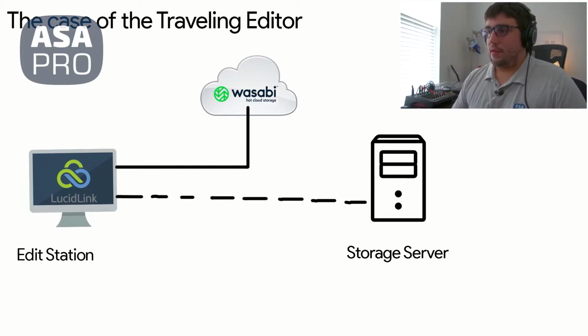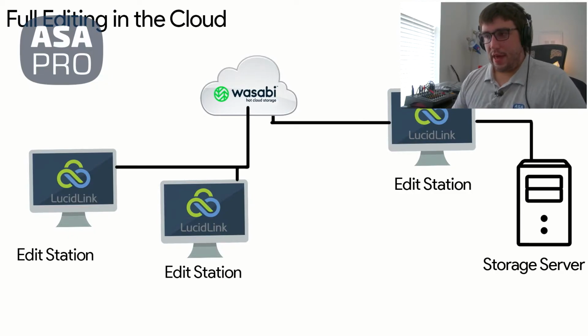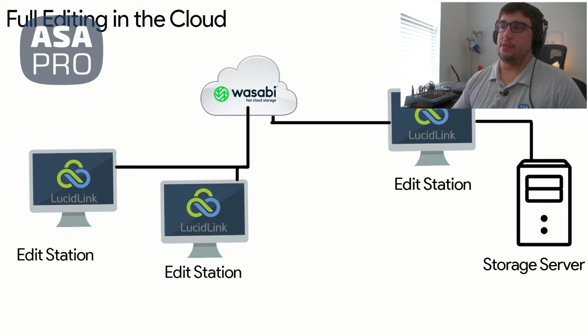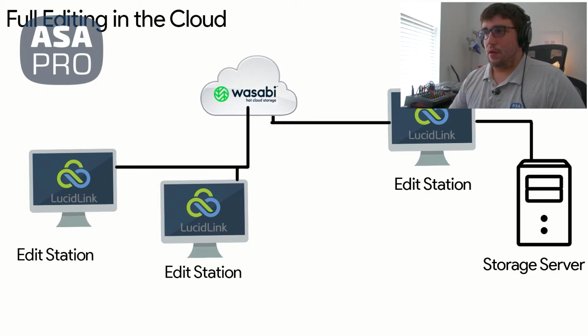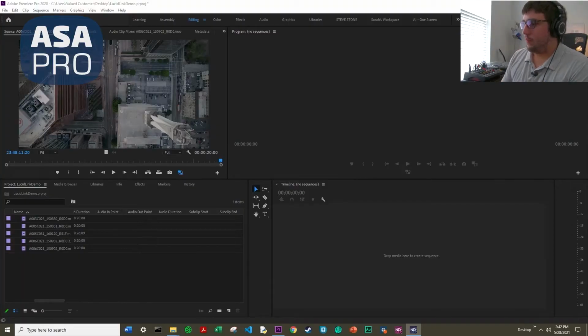Lucid Link is essentially what you are using to mount the Wasabi storage to your desktop, to your edit software. And it is even more important when you add more editors to that environment. And the reason why is because now, whether it be from COVID-19 or a growing infrastructure spanning more buildings, you want that centralized storage hub to have your editors be able to see the same footage just like they would on an on-prem storage unit. And so another example is having one edit station connected to the storage server and having many other remote editors calling on that Wasabi storage. And so maybe another good representation is just to show you inside of Adobe Premiere.